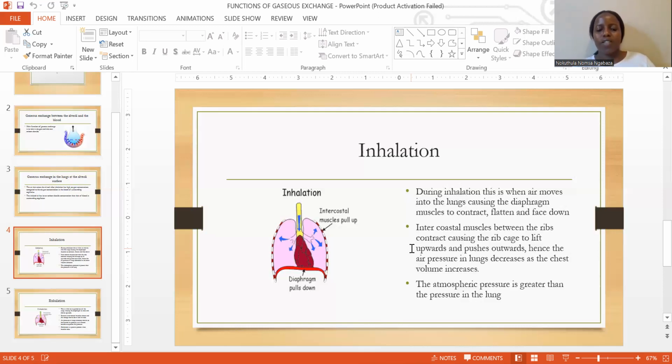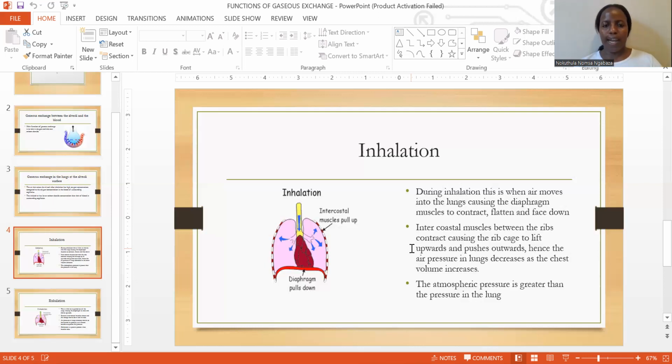Reason being, the lungs do not have an excessive amount of oxygen as compared to the atmosphere. So one thing that you have to remember is that every time you breathe in, your intercostal muscles are going to contract. Once your intercostal muscles contract, what they simply do is push the rib cage outwards. So when you're breathing in, the first thing you're going to see is your chest starting by rising before it actually bulges out.